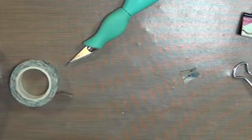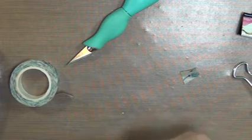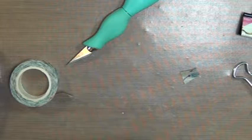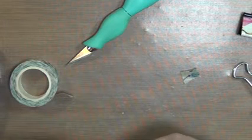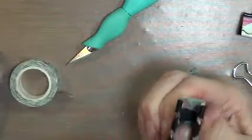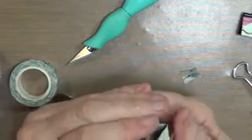Line it up, burnish it down really well. I think I'll go ahead and fold that in. Since I folded it in I burnished it down really well, and I'll have to go over that with nail polish. We really don't care what the inside looks like because people aren't going around looking at the inside of your binder clips. Don't handle it too much before it's protected — you can see my washi tape has a little spot where the clip was, because the paint is fairly fresh and I didn't protect the washi tape before I started messing with it.